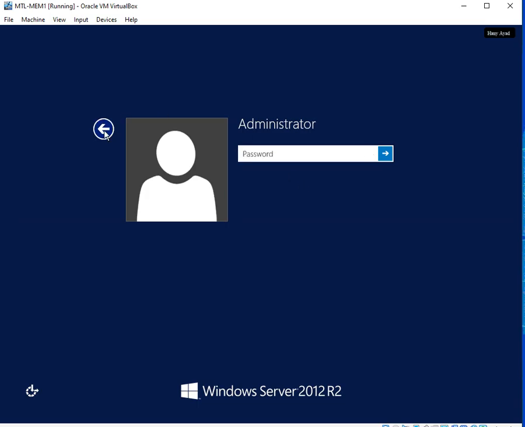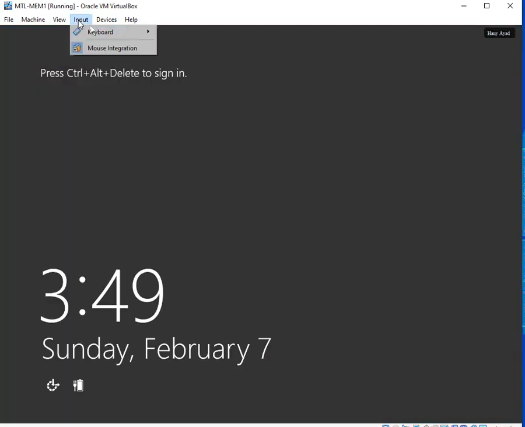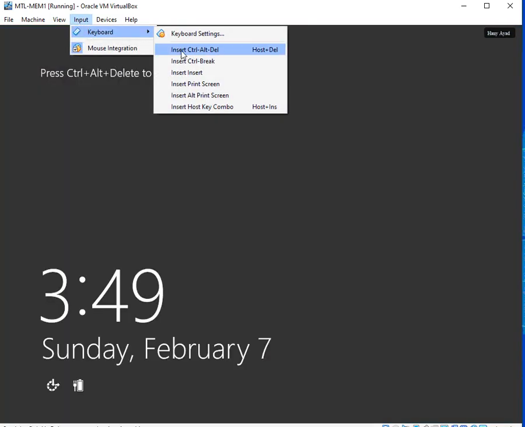Or, if you see here the option Insert Control Alt Delete, it says Host plus Delete. The host in VirtualBox is usually the right Control key on the keyboard. So it's Control and Delete, but the right Control key, not the left one, because on the keyboard you have a Control key on the right side of the spacebar and one on the left side of the spacebar.